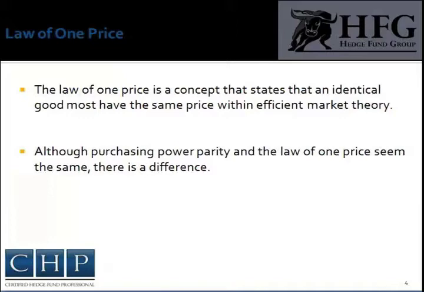Although purchasing power parity and the law of one price seem the same, there is a difference. The law of one price applies to individual commodities, whereas purchasing power parity applies to the general price level and a basket of goods. If the law of one price is true for all commodities, then purchasing power parity is also true.